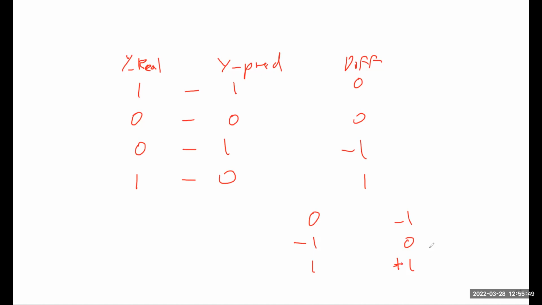If you multiply it by 0, what does that mean? You don't change the weights, which makes sense because it predicted exactly like the labels, so nothing is needed for the weights. If it predicts the other ones, then it decides whether you should add or decrease the weights.